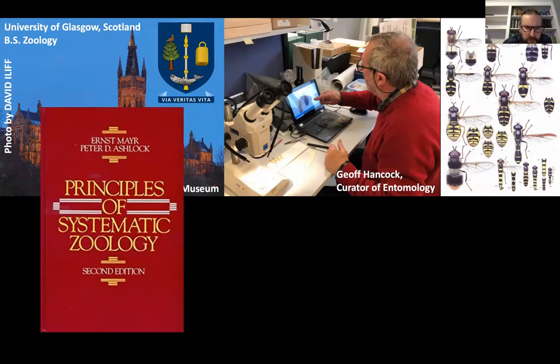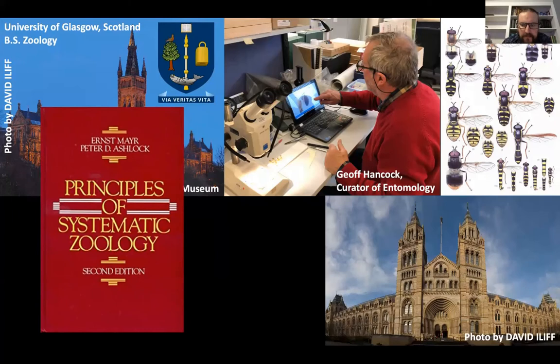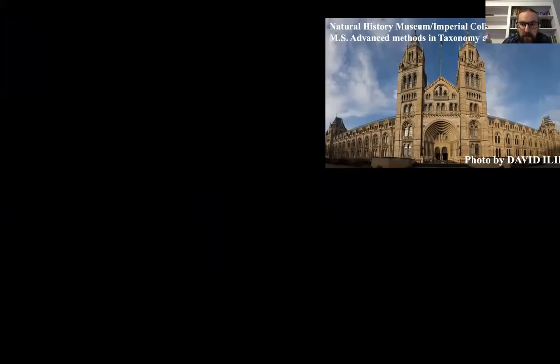And it took me a few weeks, but I read it, and after I finished reading it, I decided that I wanted to be a systematist. And so I went back to Jeff and asked him, how do you become a systematist? And he said, well, that's not very easy to do here in the UK. The only way you can become a systematist is by going to the Natural History Museum in London. And so that's what I did. I moved to London, and I was lucky to get into the master's course there.